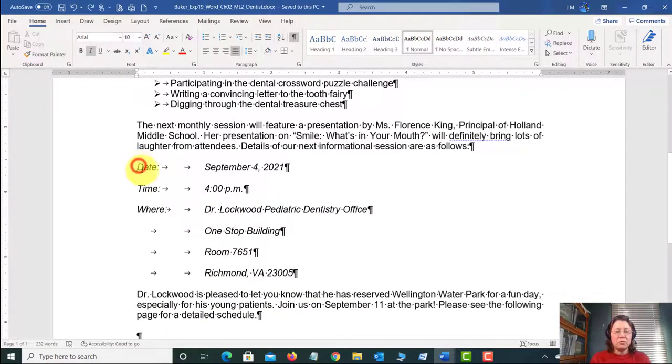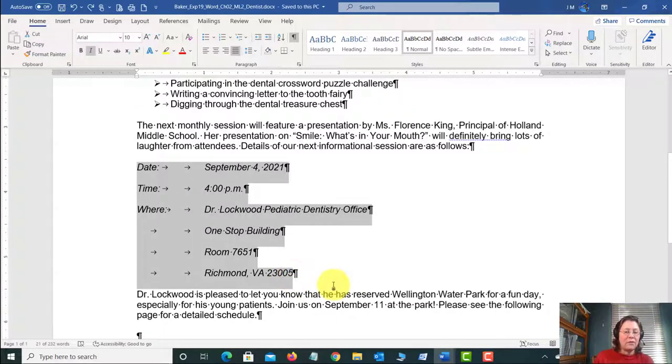I'm going to click before the word Date as they instructed. I'm going to hold my shift key down and click after the zip code, and I have all that selected. They are saying to increase the left and right indents to 1.25. This makes perfect sense to me. I'm going to slide this, see the 1 inch mark, 1.25, okay, so that's a half, and I would say this is half of a half, and that would be 1.25. So I'm going to go to that mark.